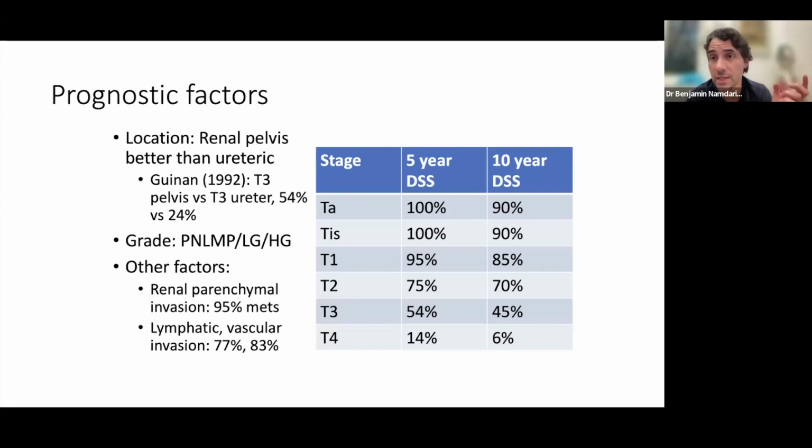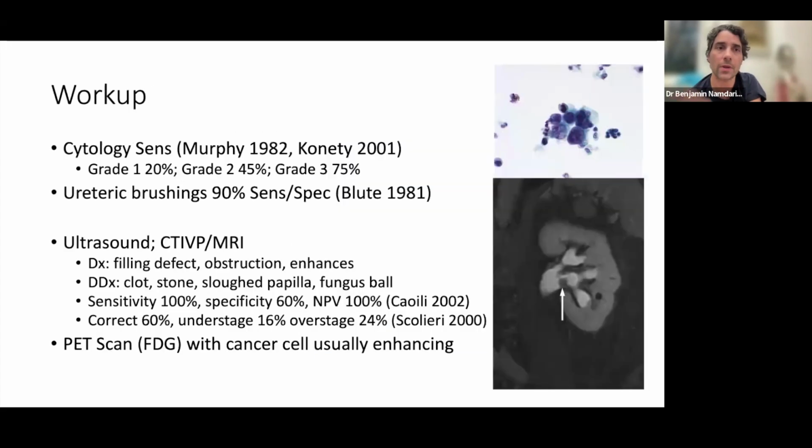Interestingly, if it's in the kidney, it doesn't have as nasty a prognosis, because you can imagine that there's a lot more tissue around and within the kidney, so it can't get through and out. But if we're looking at the ureter, the pipe, it's quite narrow, only a few millimeters diameter with a very thin wall. Then if the tumor's in that area, then it's far easier for it to get out and spread. So we're a little bit more wary of those that are in the ureter than in the kidney.